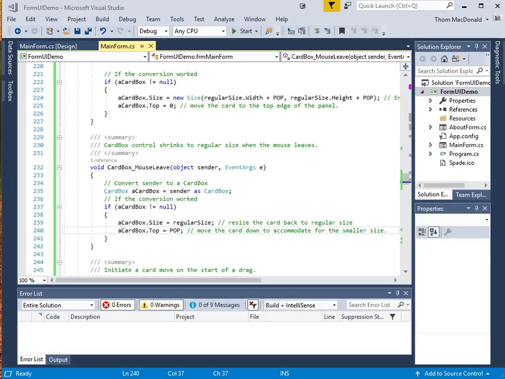So in this video, continuing on from the last video, we were able to add some actual controls to a panel dynamically, and we also wired some events to those controls as they were being added. We're going to continue on that. We're going to add a few other events to those controls as they're being added that will allow us to move them from one panel to the other based on clicking. So we'll do that next.